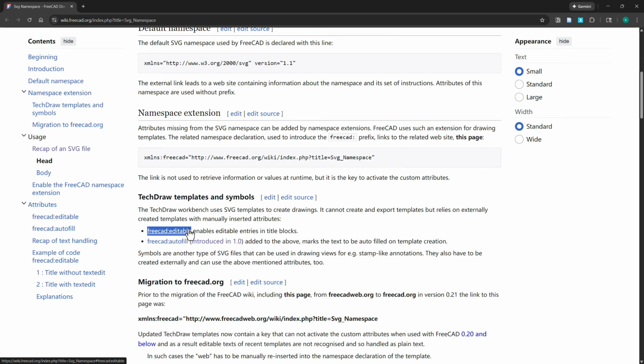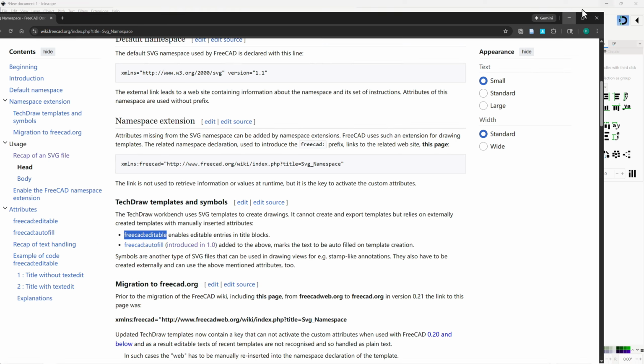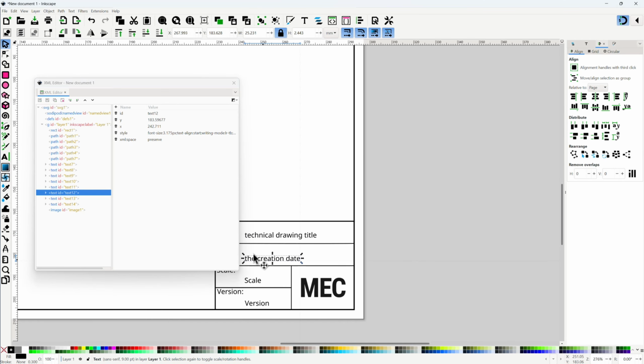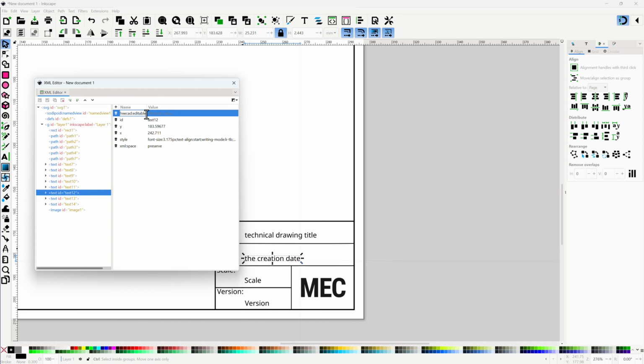Copy it and then go back to the editor and paste it to the name. Then you can input the value by yourself. The value we input here, we don't need to make it the same as the information text. Okay, let's continue to add this attribute to other information texts.